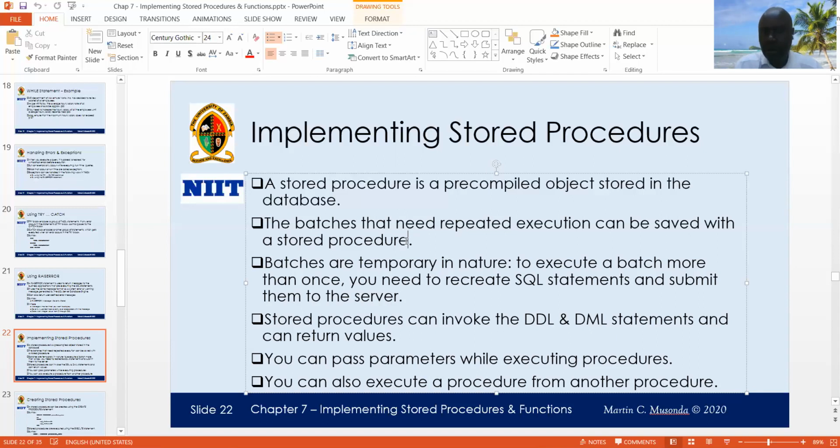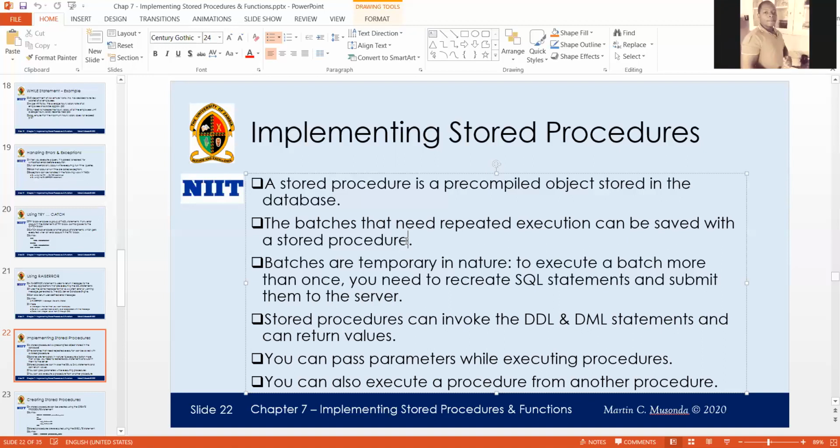And this is a more efficient way when you come to programming. You can write a program in maybe PHP, a website, which will be retrieving information from a database. Instead of executing statements every time you are searching something from the database using the website, you can create a stored procedure so that it will just execute the commands which are already stored as a compiled file.